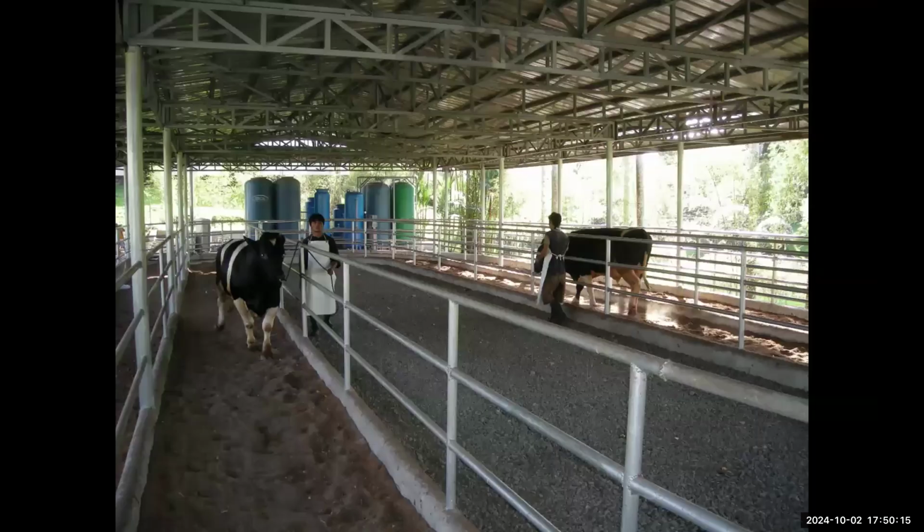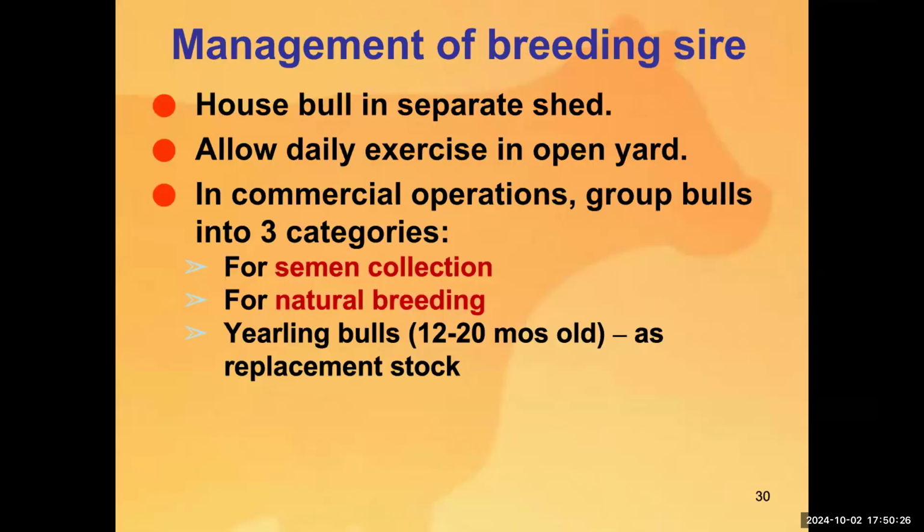Okay, this is our walkway. We also call this the rotunda, and these are our bull handlers. They get this exercise every 2 to 3 days in a week. That's the preparation for their job as semen donors. Moreover, each bull is housed individually, otherwise they will fight. And we also tend to have an idea which bulls are friends, which are not. So the unfriendly ones are housed more away from each other.